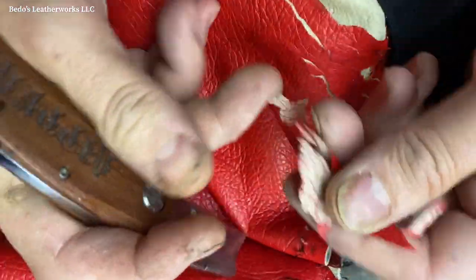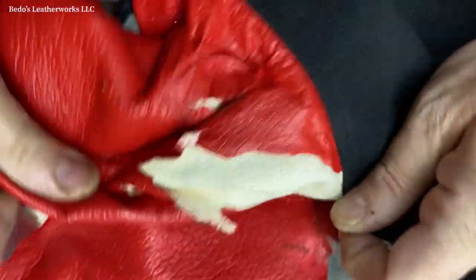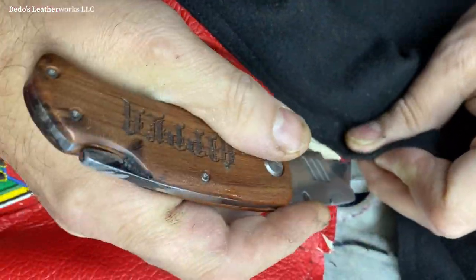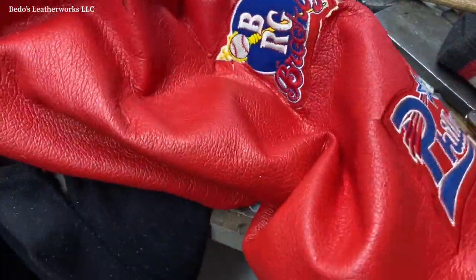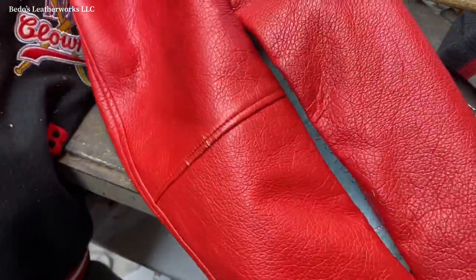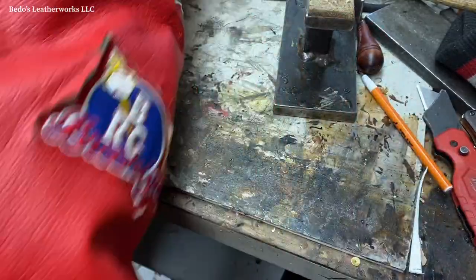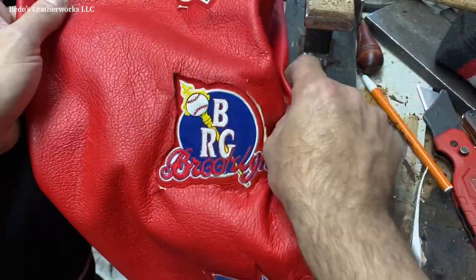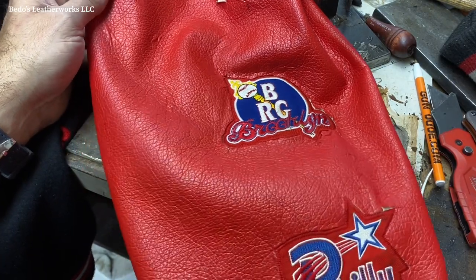This is vinyl. This is junk, man. It's such a shame. It's a cool jacket, too. Voila! Sleeve is off. It's a big sleeve. Now we get to make a pattern and take these off and cut a new piece of leather and attach the new leather.